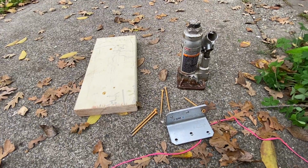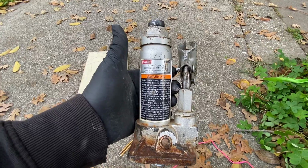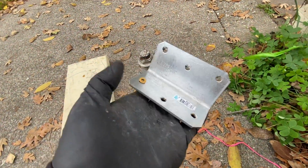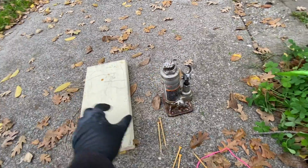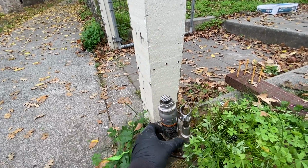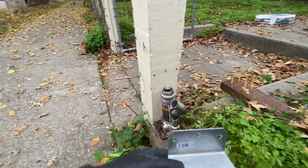In order to get the fence post out, we're going to need a few things. We're going to need a 2-ton bottle jack. We're going to need 2 Simpson angle brackets. You can pause the video to see the number on them. I think I got them at Lowe's or Home Depot. We're going to need some Deckmate screws, 3 inches, and a piece of wood. So the first thing we're going to do is put our bottle jack up against the post.